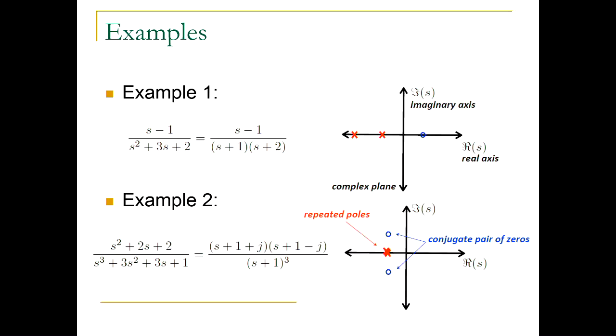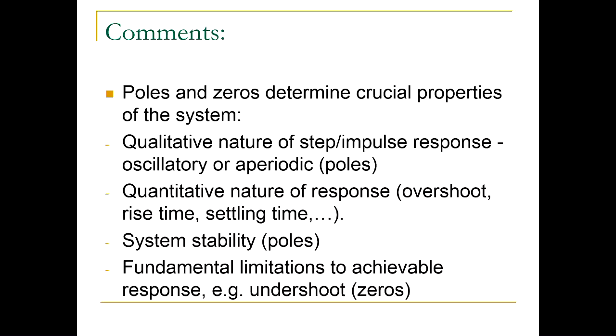In this case, you have 3 poles at -1, right? And they're all represented by one cross, but there is a multiplicity 3. And in this second example, you also have 2 complex conjugate zeros that are represented by circles. This sort of notation would be especially useful when we look at the technique of root locus for design. So root locus would use this convention all the time.